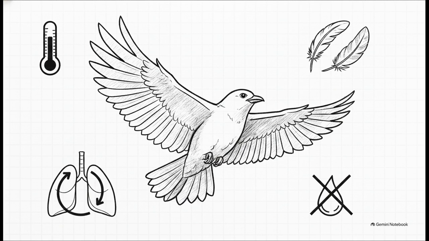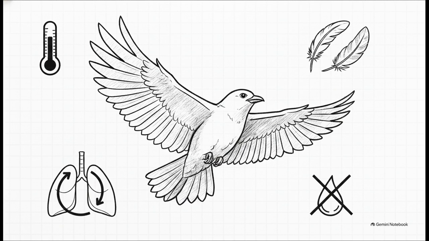To help, they've got feathers. They use fluffy down feathers for thermal insulation and structured contour feathers to create this smooth, super aerodynamic surface. But flying is exhausting, so their biology demands extreme efficiency. Their lungs have this unique unidirectional airflow, maximizing the oxygen exchange they desperately need for that high metabolism. And to minimize body weight so they can actually get off the ground, they have fascinating physiological modifications, like the complete lack of a urinary bladder. No way, right? They don't carry extra water weight.